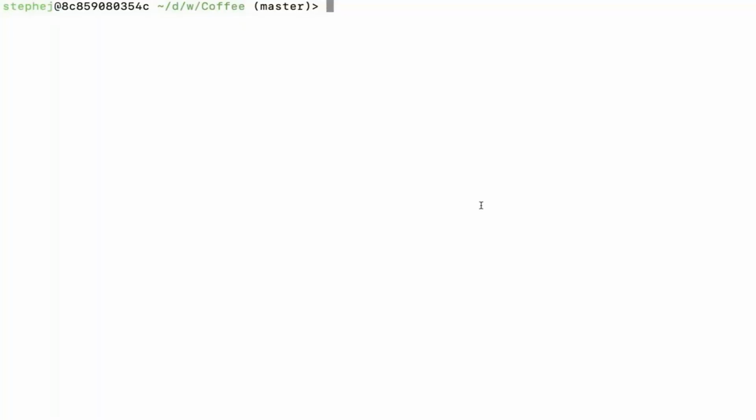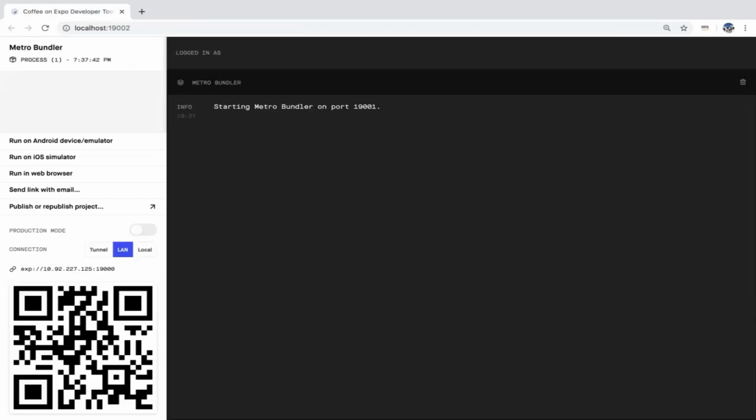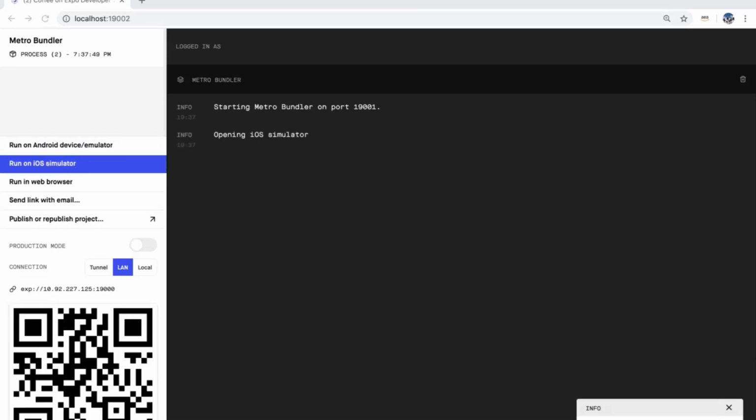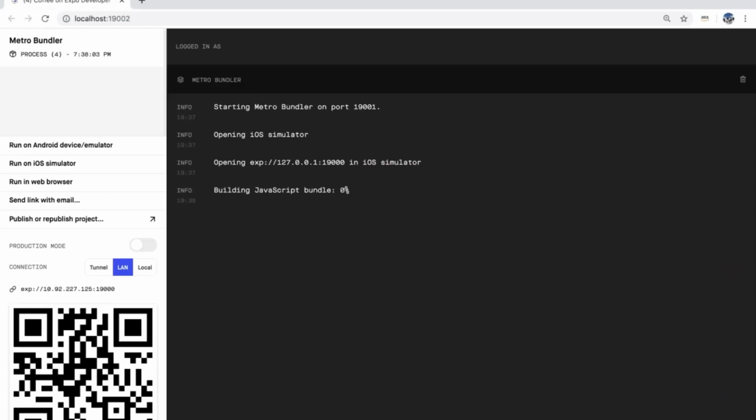So inside the terminal, we're going to kick off our application by typing yarn start, which is kicking off Expo, which gives us our web interface here. We're going to run it on the iOS simulator and take a look at the changes we made, especially regarding authentication. So it's going to take a second to boot up.